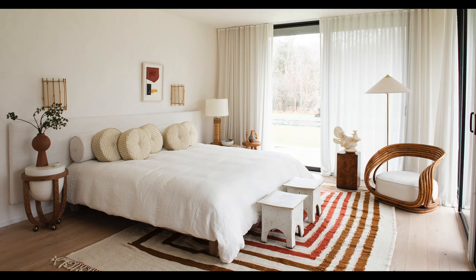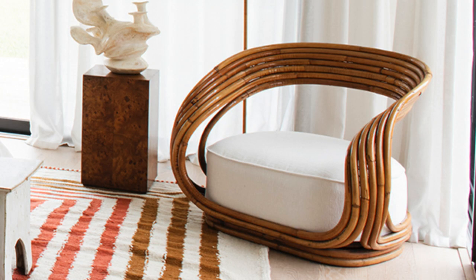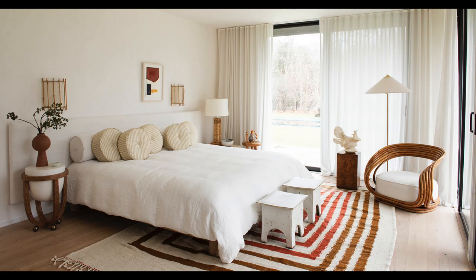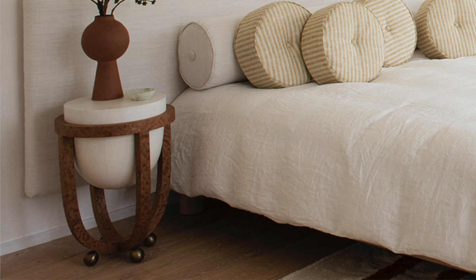We made it to the last luxury bedroom design — Athena Calderon's Amagansett Master Bedroom. I had to talk about this bedroom because this is literal art. I really enjoy the way Athena uses different shapes and forms to create visual interest. Look at that wavy vintage Italian chair, the triangular lampshade, the round vintage pillows — there is just something for your eyes to land upon in every corner. She talked about asymmetry: she has this beautiful drum side table from Apparatus on one side, and on the other, a travertine piece. Look at these sconces with bamboo details and the art piece just to the right.